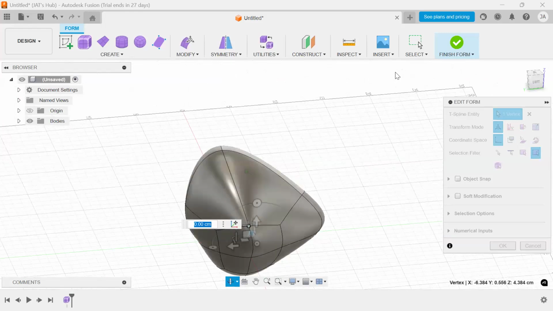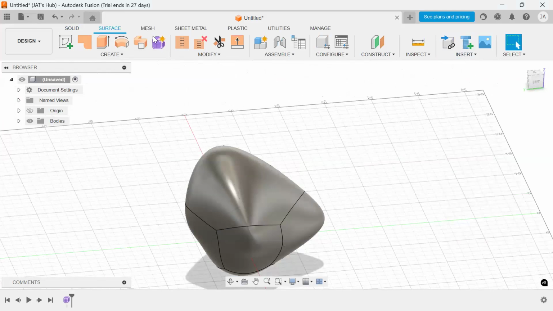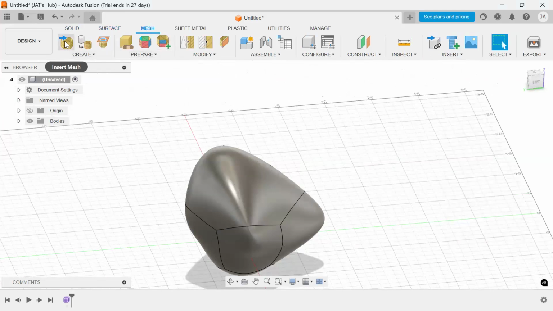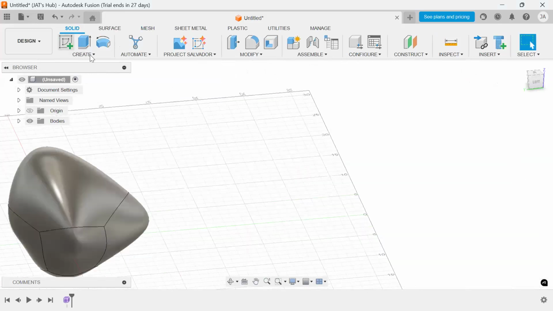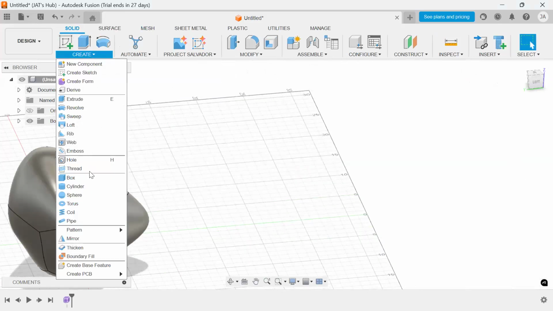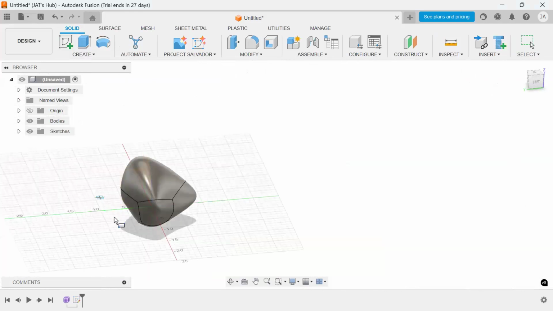And then we also have the solid, the one I was talking about. Let me go to solid first. For solid, as I said, you can create primitive shapes, like a square.